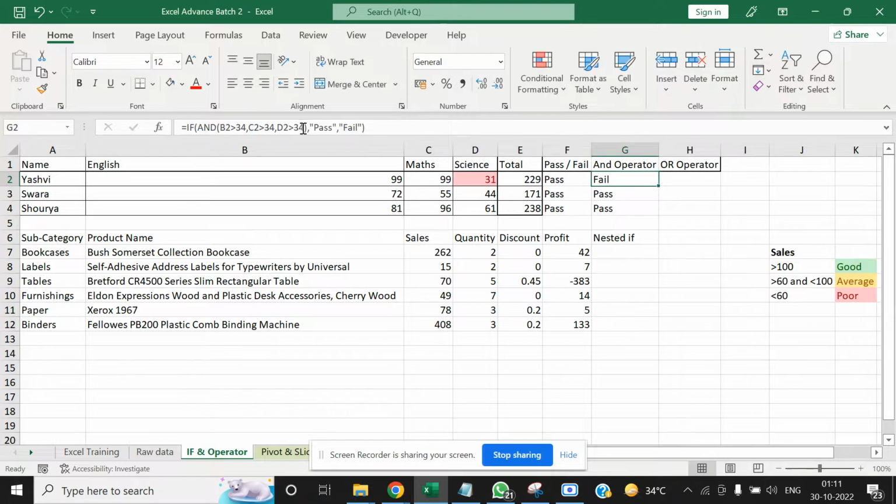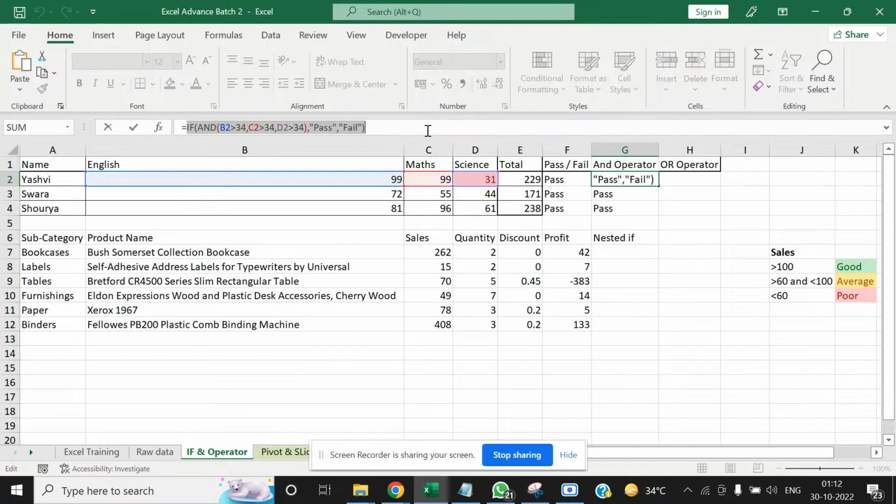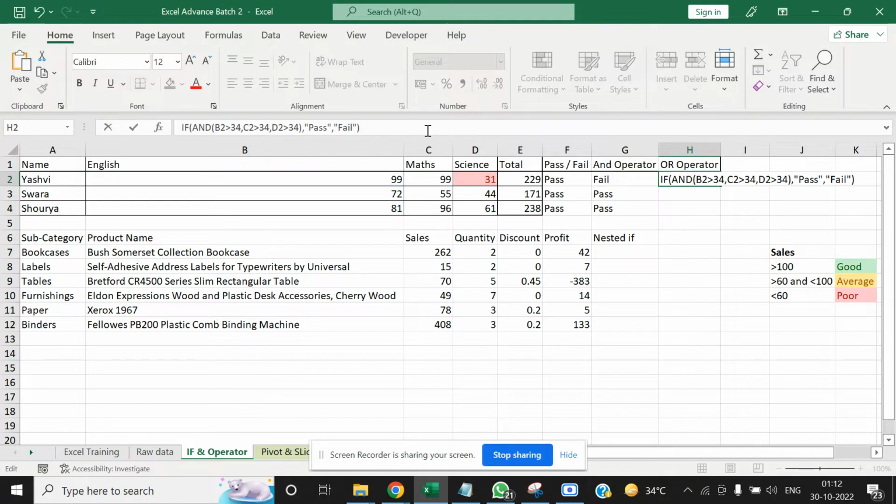Now I'll copy the same formula here. I'll do Control C, and press F2 if you want to copy the same, then paste here. And instead of AND, I'll use OR.